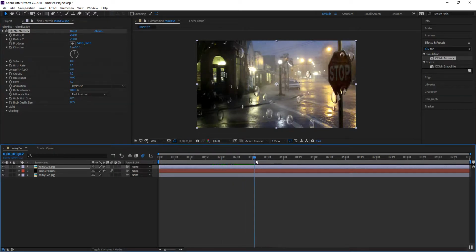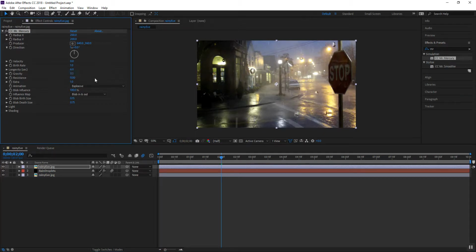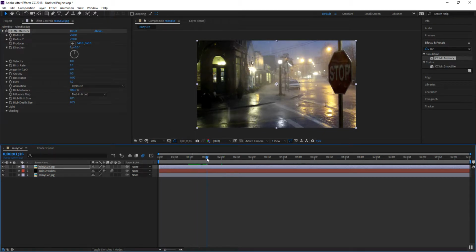And you'll notice that that changes the physical appearance of the droplets right away. Then the third thing I'm going to change is the gravity. I'm going to make that gravity 0.25 so that they move down the glass a little slower. You'll notice that they increase as I move downstream. I see a lot more droplets appearing.